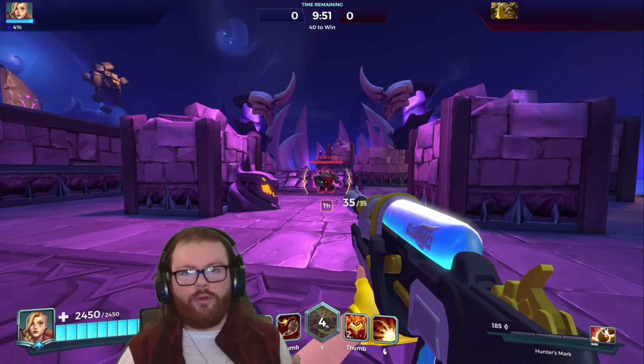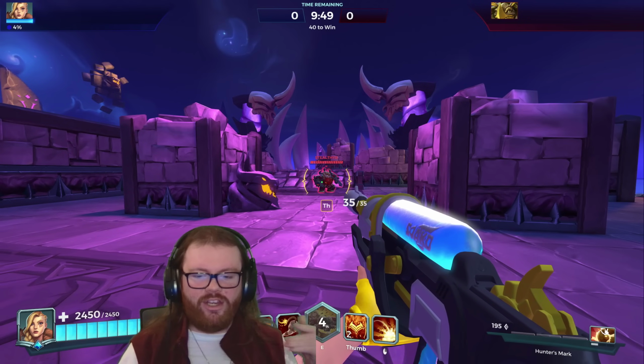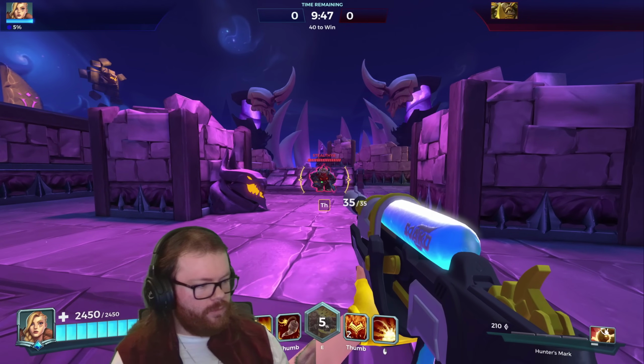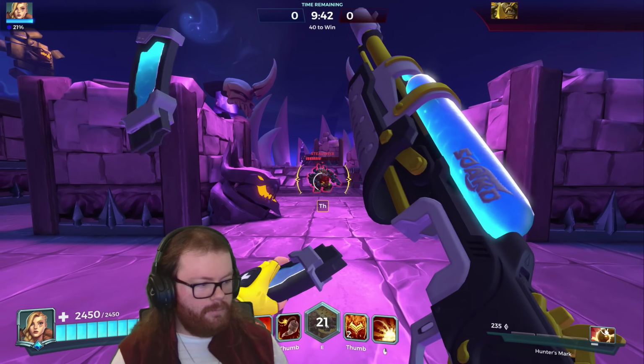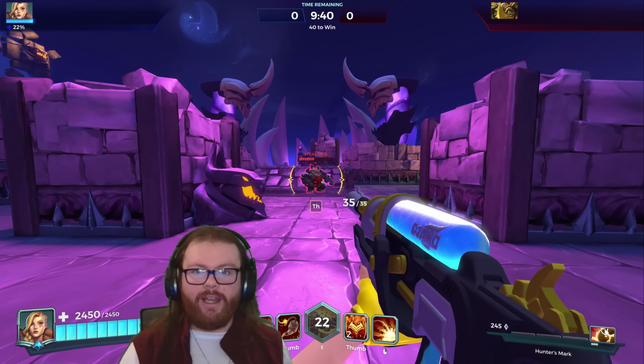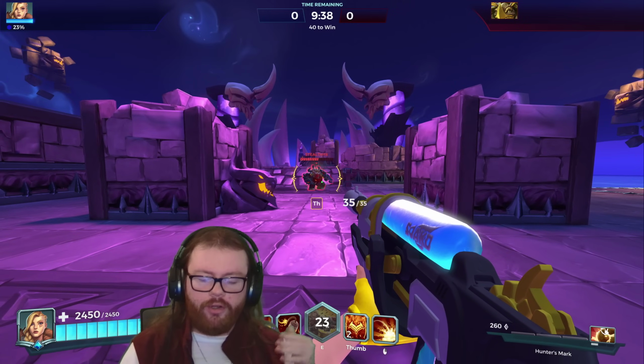Alright, so what is the difference between player health and shield health? Well, if you shoot a player, watch my ultimate charge, okay? If I just shoot, you see my ultimate charge increases rapidly, right? If I do damage, it builds up my ultimate charge, but it also gives me credits.